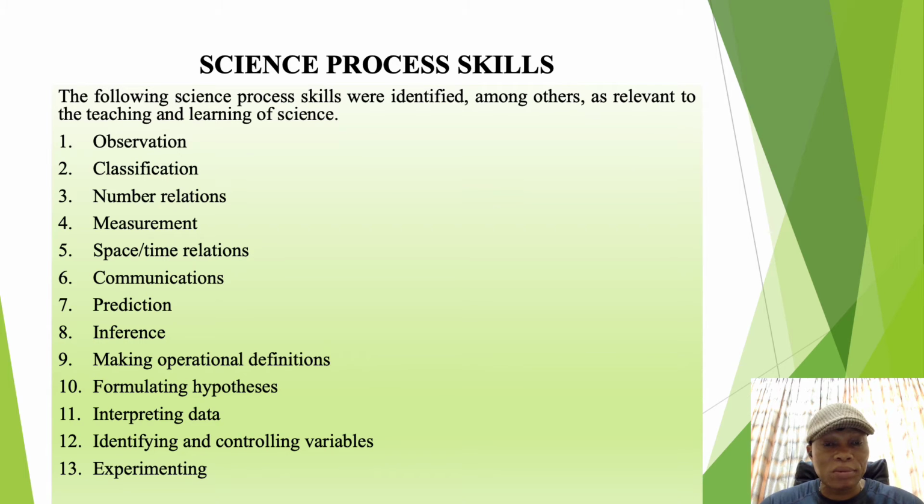Then we have communication. There are many ways by which people communicate with one another. These include talking, writing, and using gestures with the hands. There is no way we can understand what one has in mind except through communication. Communication requires time and practice to develop, and scientists have a special way of communicating their findings. They can do this by talking, writing, drawing charts, plotting graphs. In this way, the result of their findings can be explained.